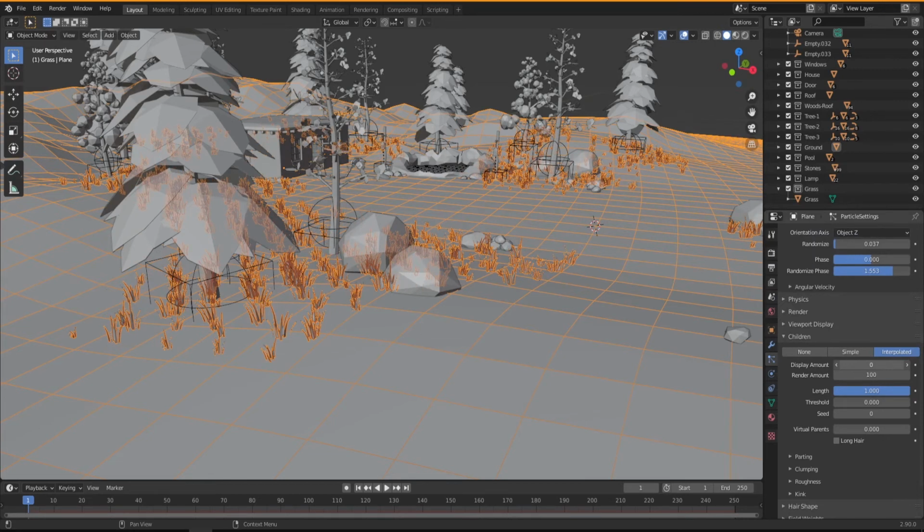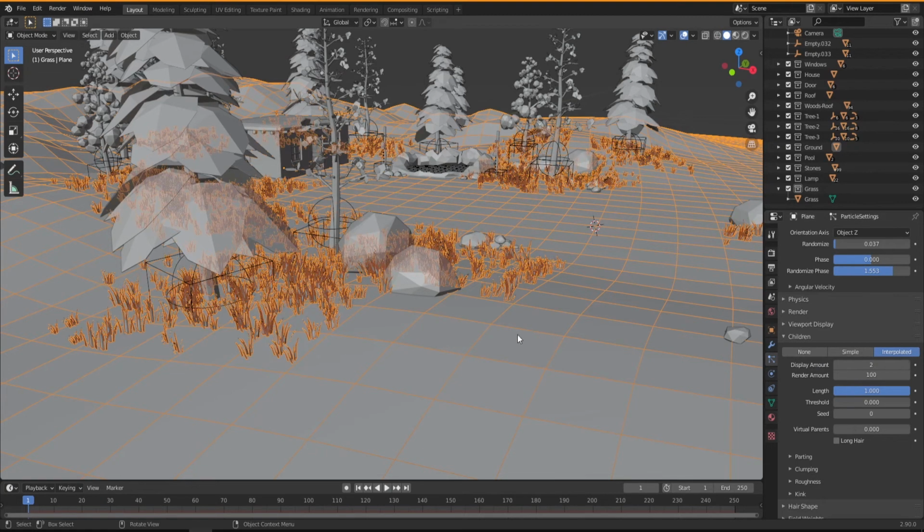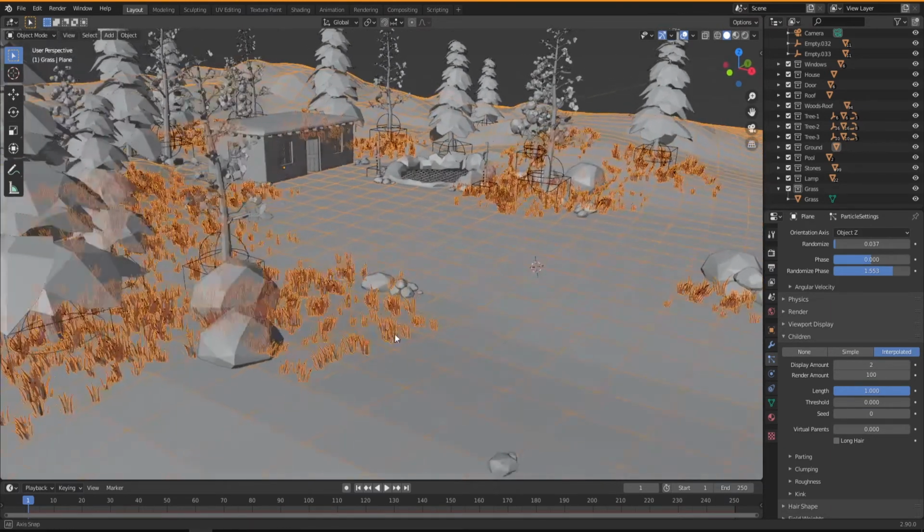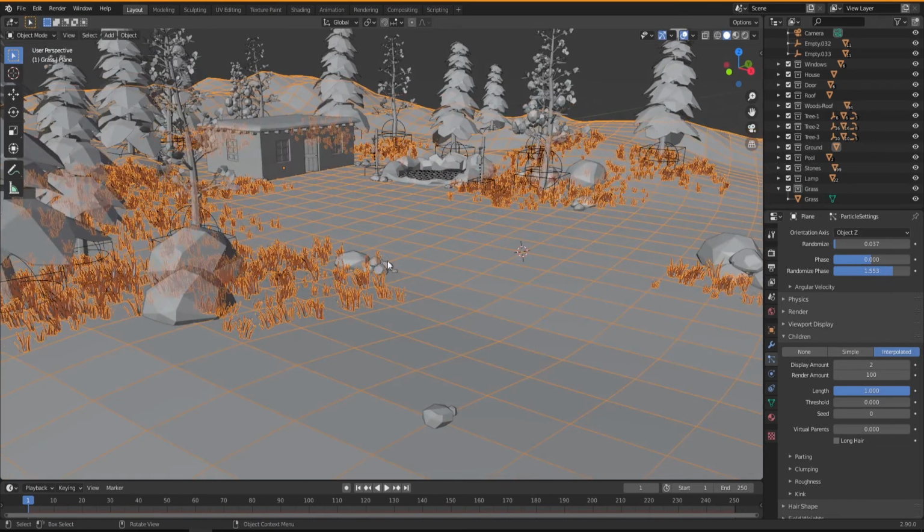For example, 0 is the normal, what we had before you turned on this option, and 2 is going to duplicate that one. So probably 2 is fine. We're going to know about this, or we can change it when we do our rendering. And in here you have a seed to make it different as well.